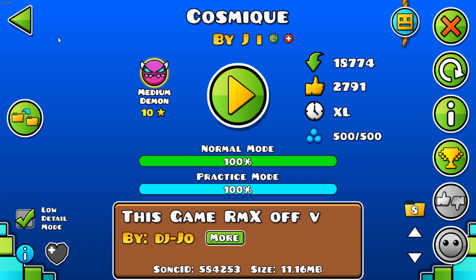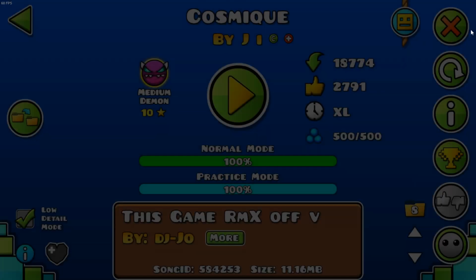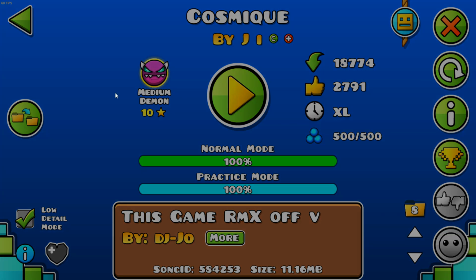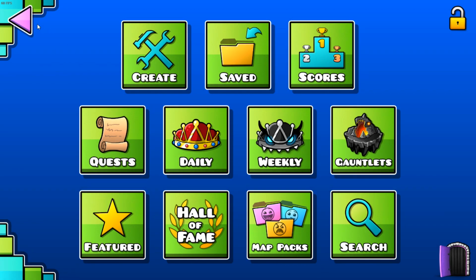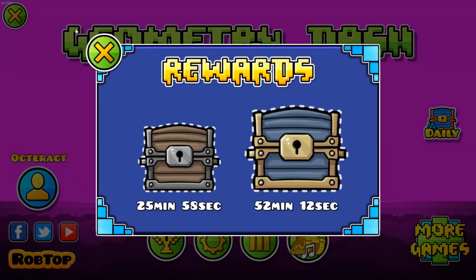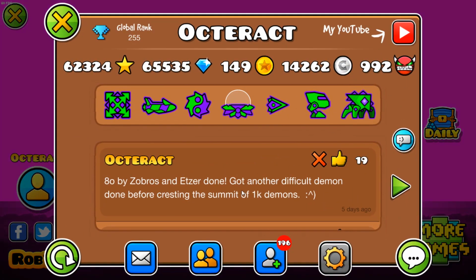I'm gonna end the video off once I show my profile and throw this thing in the trash. Go away. Don't click on quests. I need to complete another demon for that. So there we go. 992.